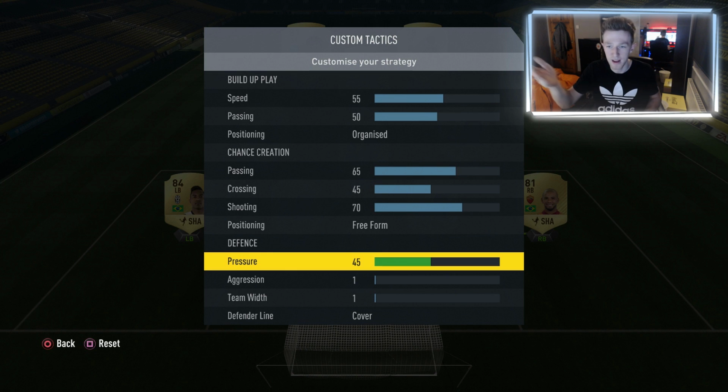You have your pressure on something like 80, 90, your players are going to be so far up the pitch. All it takes is one counter attack and it's going to be so difficult to defend, especially if they've got a 4-3-3 formation with 3 attackers, and you've got wing backs like Gaël Clichy, Kyle Walker who like to get up. There's going to be chances in the game where you lose the ball and it's just going to be an easy attack for him, and then that's when FIFA can get annoying.